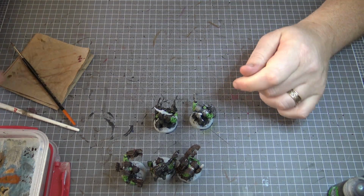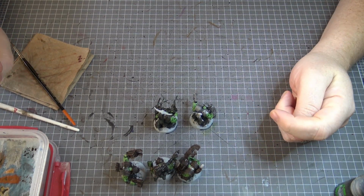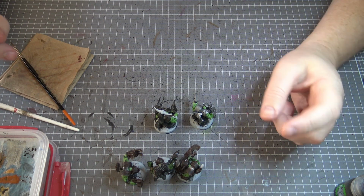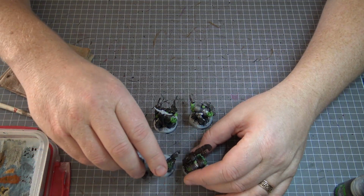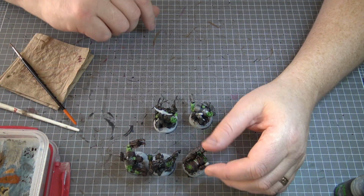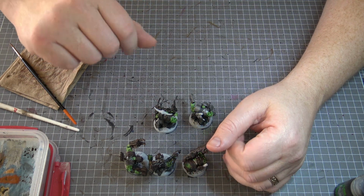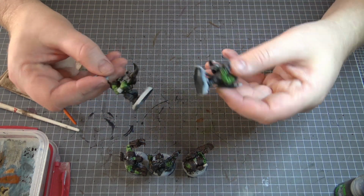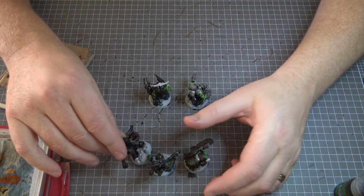So, just finished painting an awful lot of red models. I've just picked up something old and thought I might do some experimenting. What I've got here are some orc nobs, and I'm just putting rusty armour all over them.